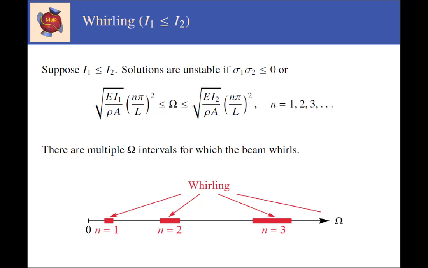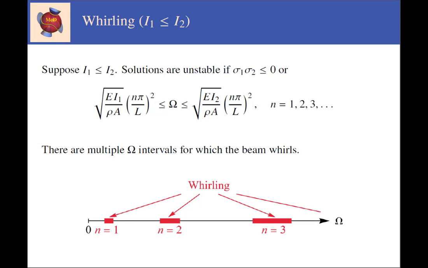However, like we saw in the video for the dowel rod, increasing omega even more eventually moves us out of the first whirling region and the beam straightens out. However, if we keep increasing the speed even more, that causes us to encounter a second whirling region. We're not able to observe this behavior with the dowel. I would need a more powerful drill or a longer dowel.